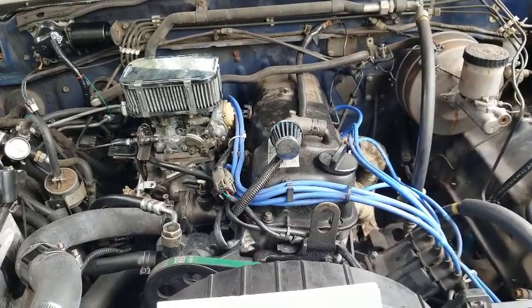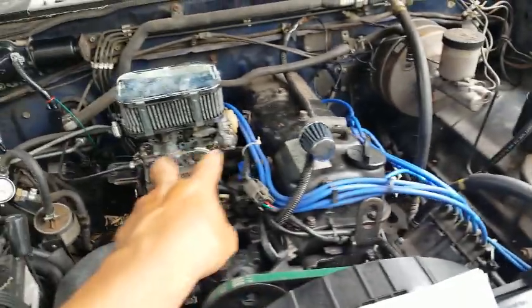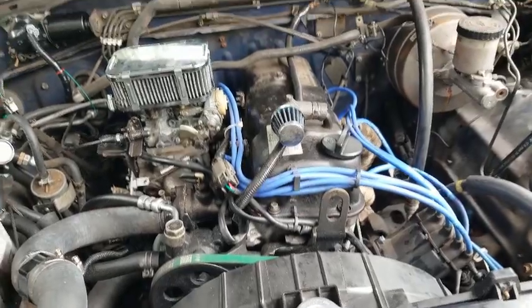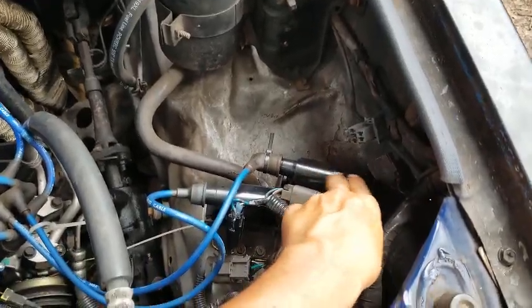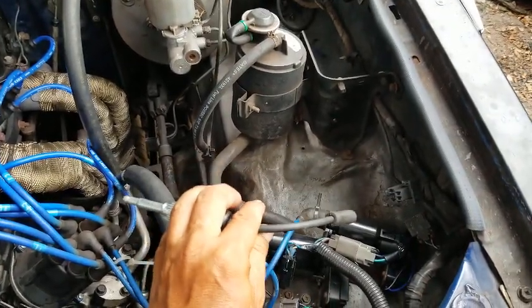So I ordered the relays, the new ignition control module, and did the adjustments on the Weber carb, and it's running good again. So what I'm going to do is hook this up again. I already have footage of this not working, you know, having the spark tester, and hopefully I'll be able to hook it up.